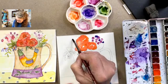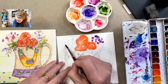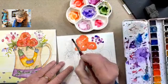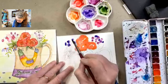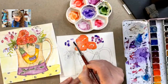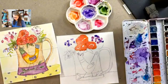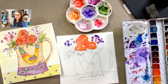Okay, so here we're going to pop in some more. So let's add some water here. Little roundish dots. I'm going to pick up my violet purple and I'm going to pop that color in to those spots and see what I come up with. I'm going to rinse this out, give it a little bit of a tap, pick up some of my water and my color to see where I'm at. Well, that's a good start. Now I'm going to work on a little bit of that green. I'm okay if some of my colors mix together.